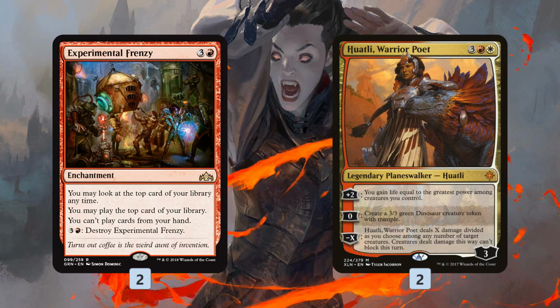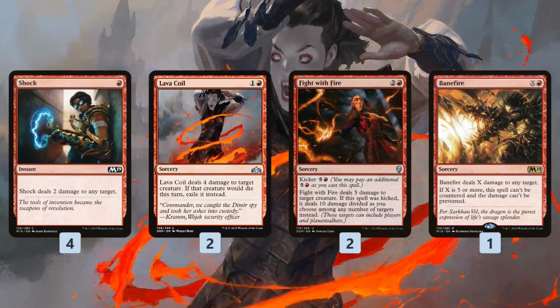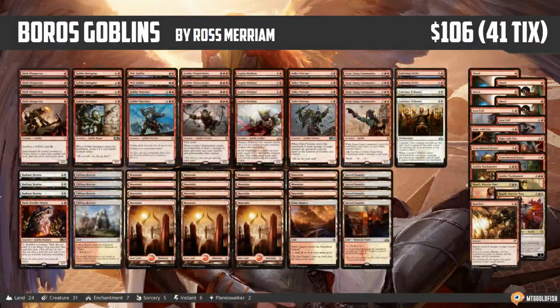Huatli, Warrior Poet doesn't really do anything with goblins, but just makes a dinosaur every turn, can be a removal spell, gains us some life, and then we have a ton of removal options. Shock to deal with early game creatures, Lava Coil, Fight with Fire to deal with slightly bigger creatures, Bane Fire for uncounterable damage to our opponent's face. We can sack our entire board to our Skirk Prospector to make a bunch of mana, and that is Boros Goblins for Guilds of Ravnica Standard, and that's our instant deck tech for today.